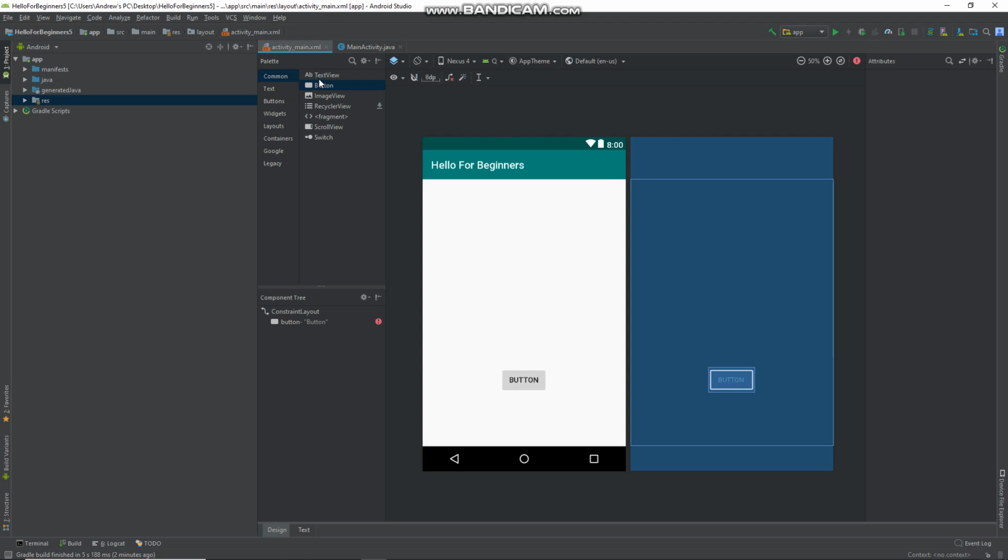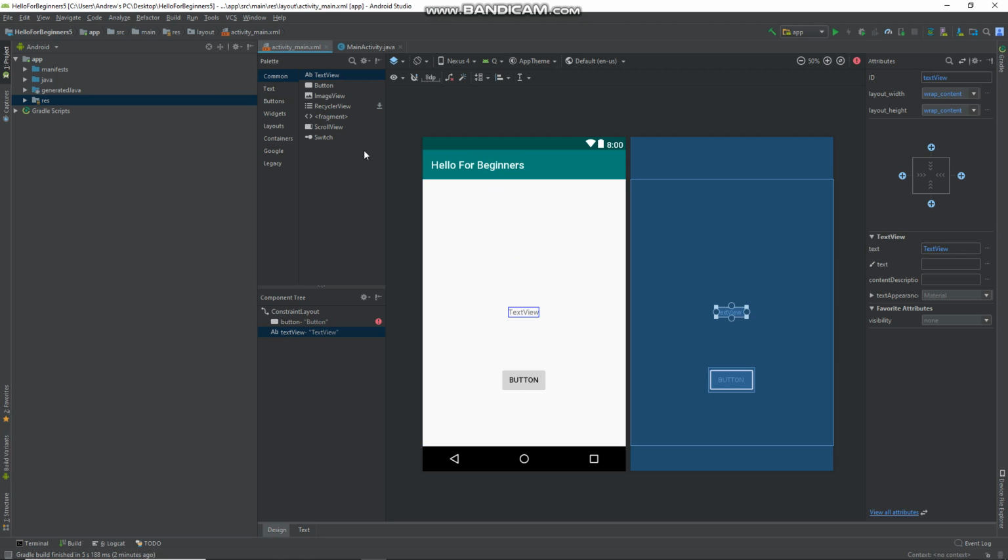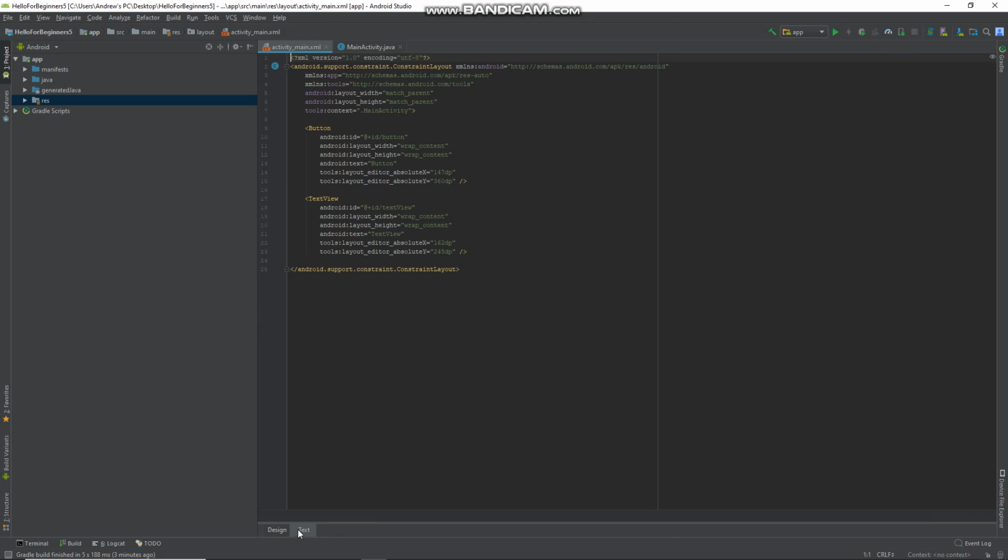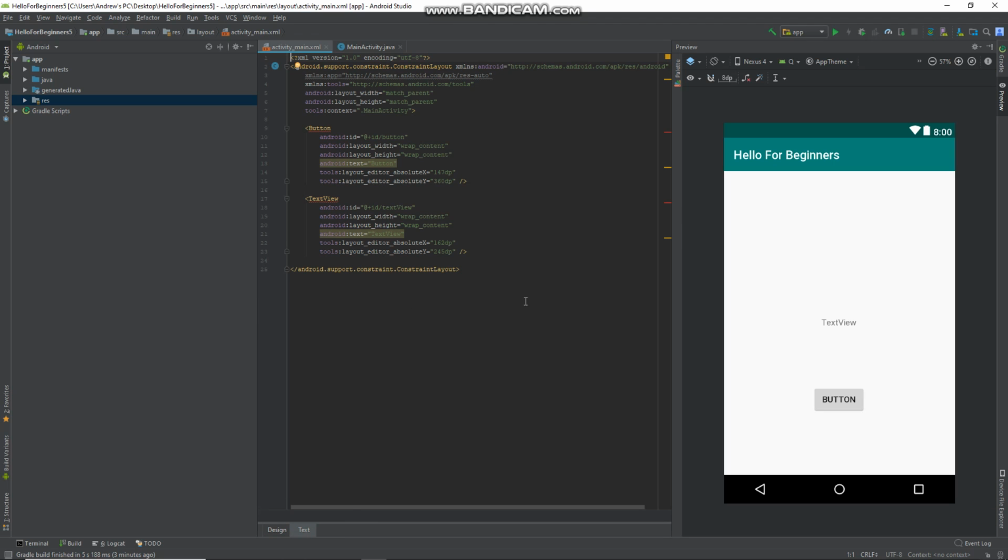Let's say I wanted to throw in some text, I can drag and drop this in. Let's say I wanted to put in an image, I can drag and throw it in as well. Ultimately the palette here allows you to put in elements that you want the user to see in your application. All the nice things will be placed here in the XML file design page. You can either choose to drag and drop the elements, or you can hard code it here on the text page, but we'll go into this later.